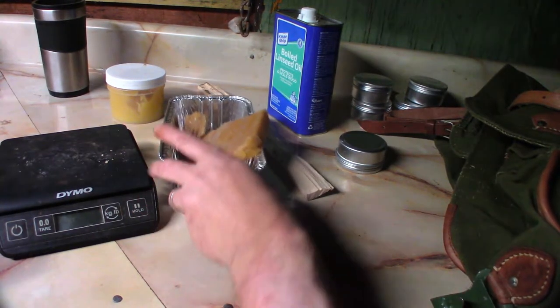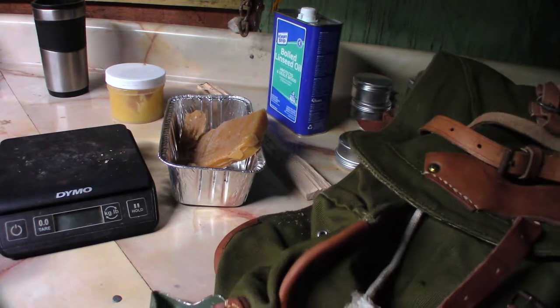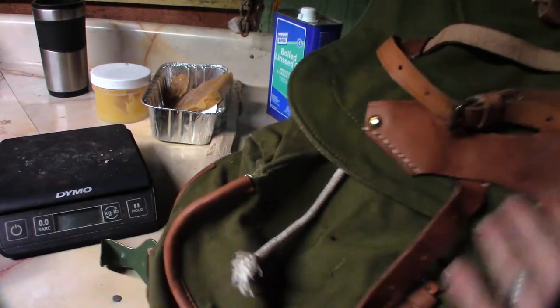we're going to be making a waterproofing agent, and I just picked up two new packs. These are Romanian military packs. This one here is the rucksack.